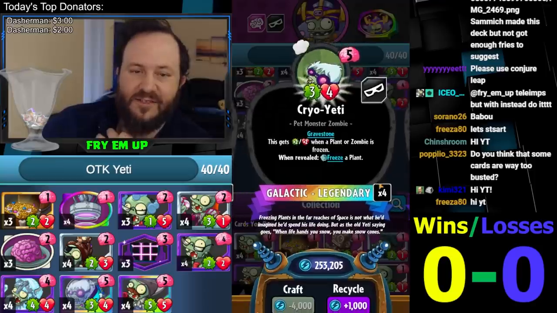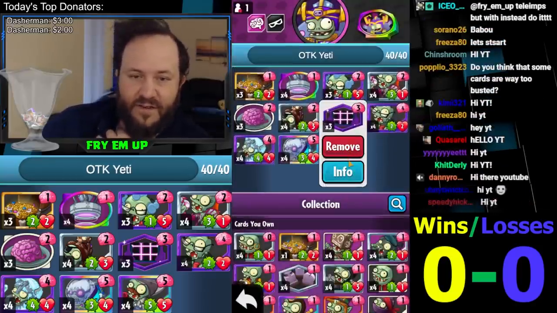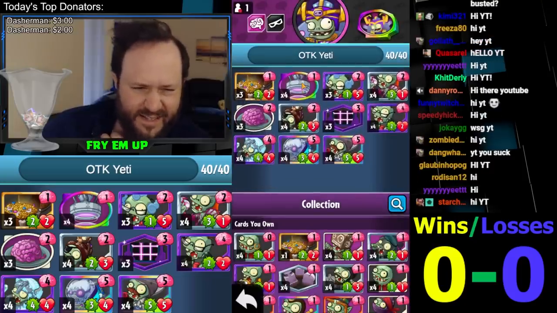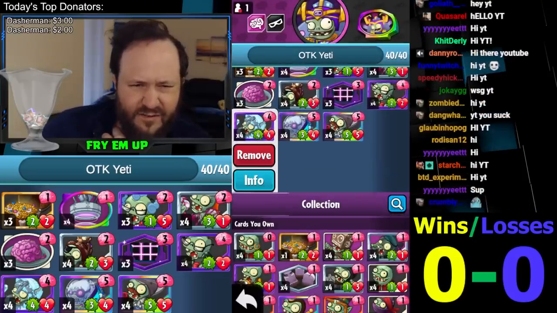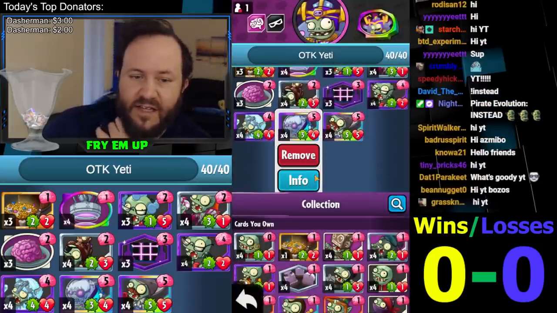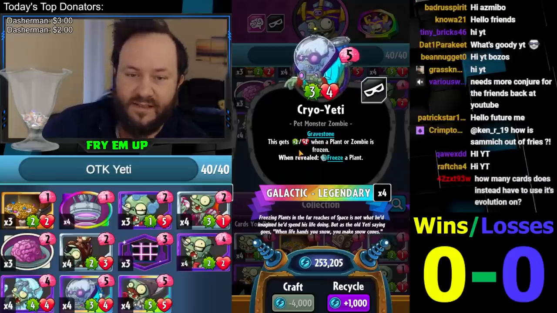The idea is to try to have a Cryo Yeti on the field, then teleport in this instead. If this is in a Laser Base Alpha or you have a bonus attack that turn, I guess Teleport Instead is 5 and this is a turn 7 combo. I think that's about when, anyway, after you set up your Yeti. Around turn 7 is really when you want to do this combo. It'll freeze the entire field.